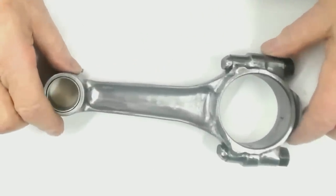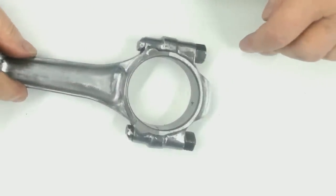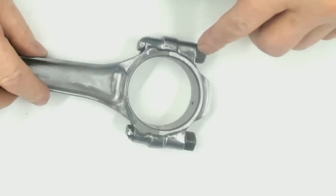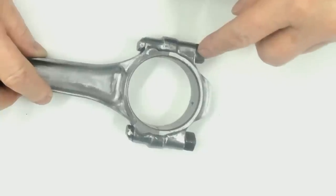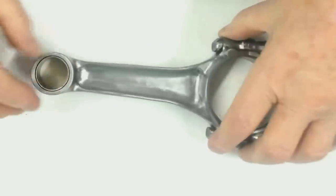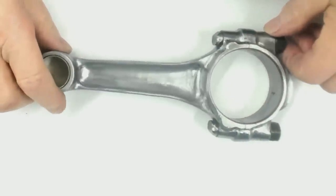Here's the rod, almost finished. I've still got this to do round here, and I'm going to replace these nuts here with some 12-point ARP nuts, which are about 60% of the weight of these. So I think we save about 6 grams per nut on that. So we've still got 12 grams to come off there. And when I've milled around here and put the chamfer on both sides, that will save us about another 12 grams. Right, so here's our rod.